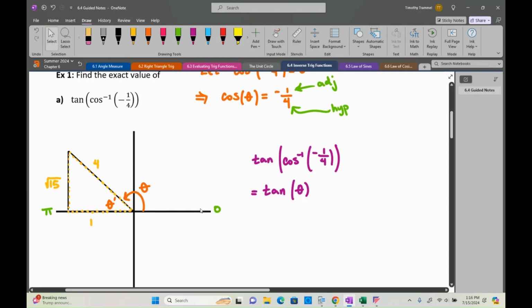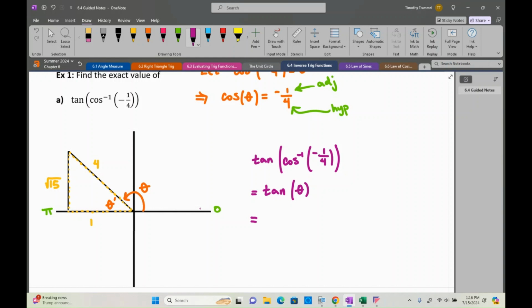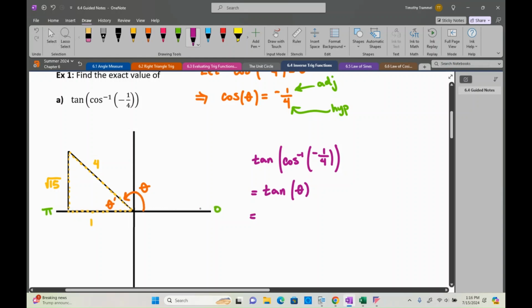And so one thing I do need to do when I'm using this technique with the reference angle is I need to know whether or not tangent is going to be positive or negative over here in quadrant two. And well, in quadrant two, the x's are negative, the y's are positive. So when you do y over x, you'll get a negative. So if I want to add in some extra work, you don't have to show this step, but you could write in here, well, this is going to be equal to minus tangent of our reference angle.